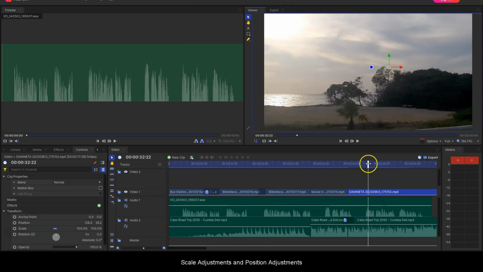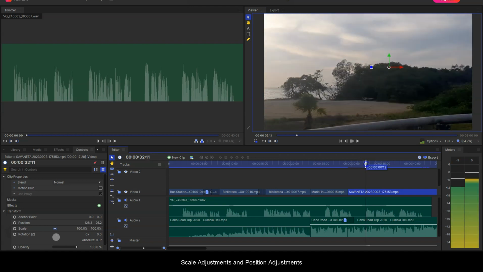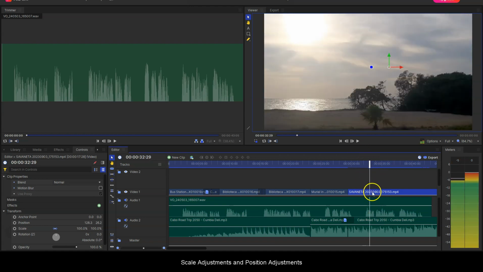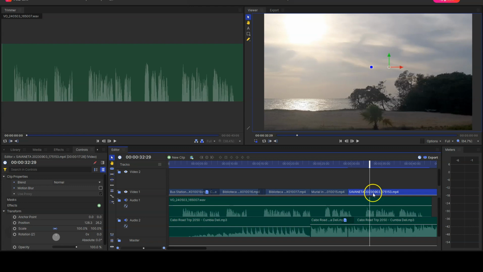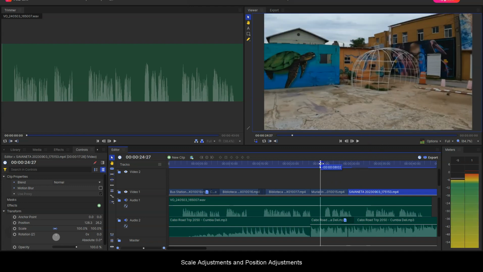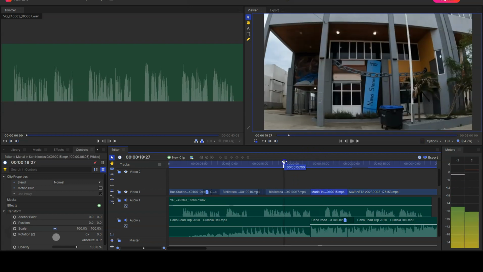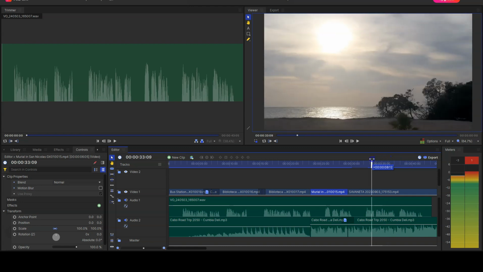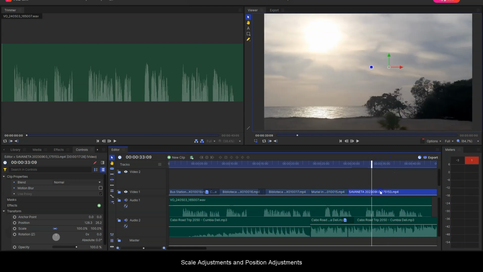And by the way, where the adjuster, this white line, pointed, that's where the video shows up here. If you put it here, then it shows right here, and so on. In this case, we are going to adjust this under the transform section.